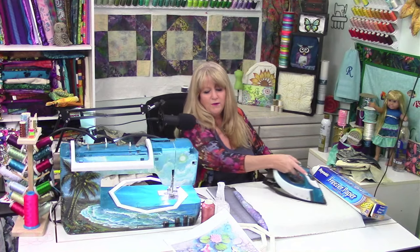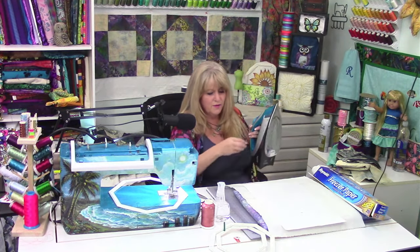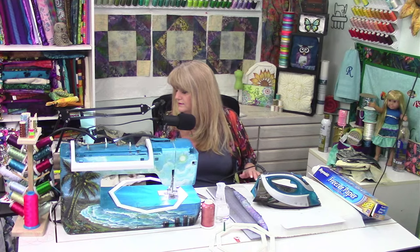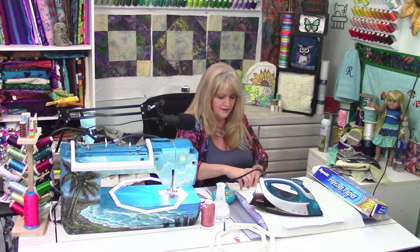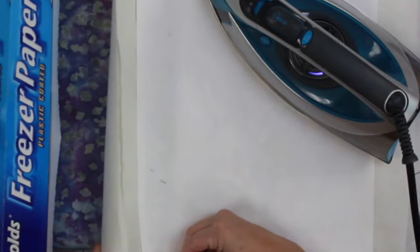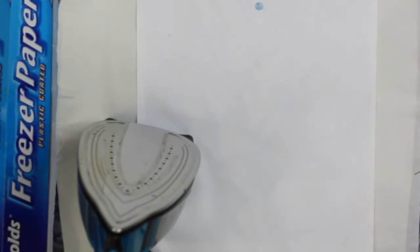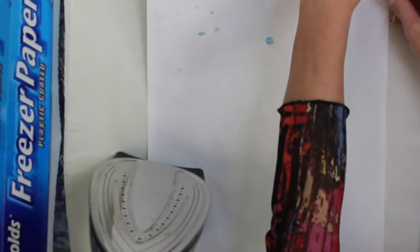All right, it's going to be backwards because I didn't flip the image. And I don't want it to move. So I'm going to pin it. Try not to burn that. So I'm just putting some pins in here to keep the paper from moving. Freezer paper has still not bonded to the fabric all the way, but it's really not that important. Put another pin over here. There we go. Now I'm gonna get this really wet.